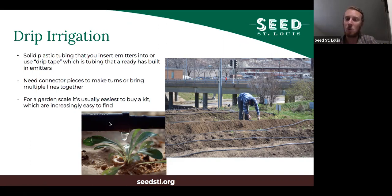And again, as a warning, these are all pretty much rated so that the emitters run at city water pressure. So if you hook a normal drip tape up to a rain barrel, it might not work. Some of them do. They're starting to make more variable ones.